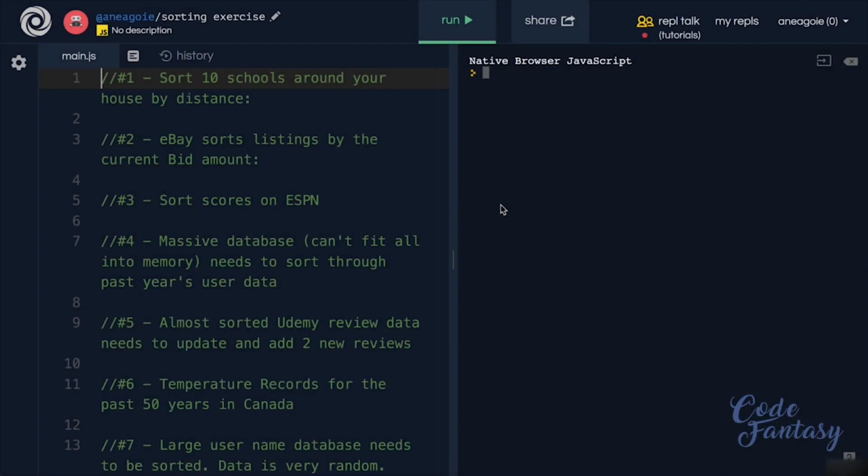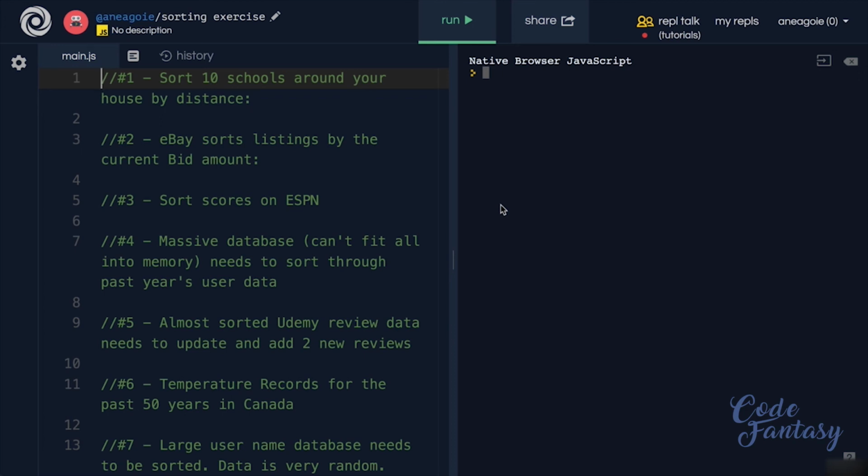Welcome back. I hope your brain is not mush from all these sorting algorithms. I know I keep saying this, but sorting is one of my least favorite topics because there's just so much to learn. And most people focus on just coding sorting algorithms, which just doesn't apply in real life. Most developers and engineers go their entire life not ever coding a sorting algorithm from scratch. But we are going to encounter situations where we need to make decisions on which sorting algorithm to use.